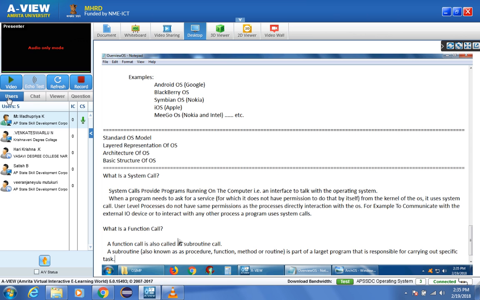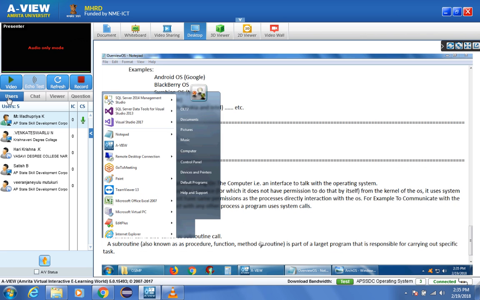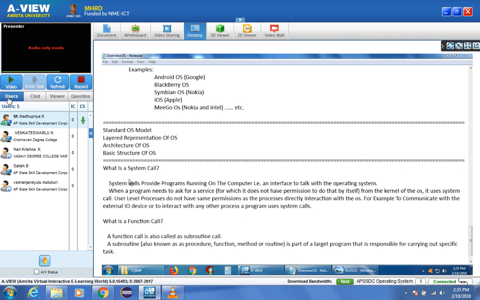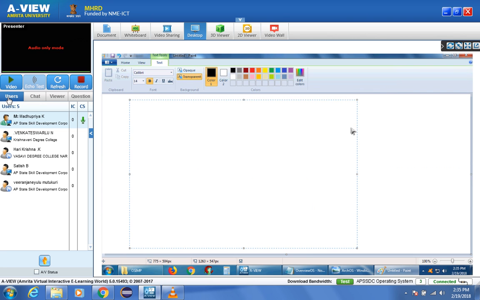Let me give you some idea of how exactly a function works in programming. Exactly like that, a function call in the OS will work. Normally, I said it is a subroutine.